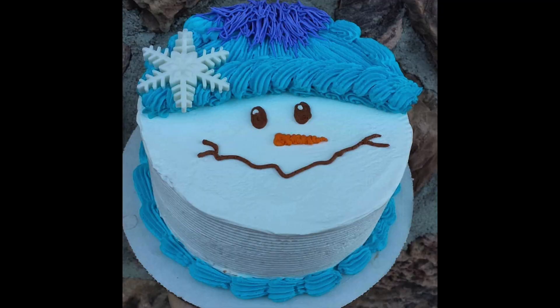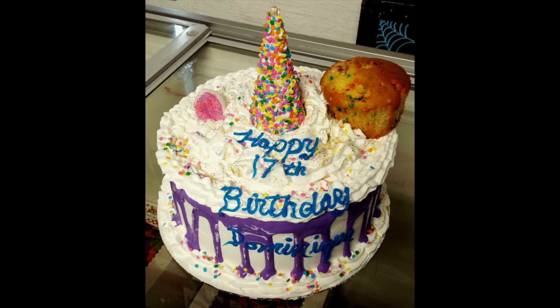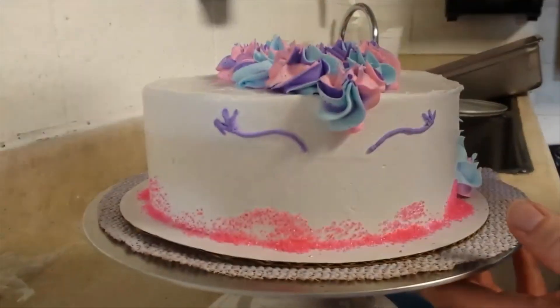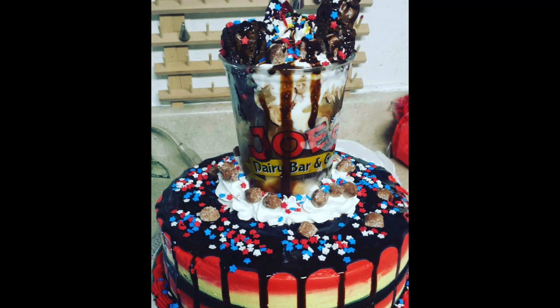Step 4: Delicious Decorating. We here at Joe's Dairy Bar and Grill are blessed to have a designer dessert department that, amongst other things, will decorate your cake for you — and that includes the Snowman Cake. This particular type of cake does require a lot more detailing than people realize. Keep in mind, you can have the cake decked out in luster dust, edible glitter, you can have messages written on it — you're really only limited by your imagination. We love doing work like this for our beloved JDB family. We love saving you time, providing you with over-the-top food and desserts and cakes for over-the-top memories with the ones you love.